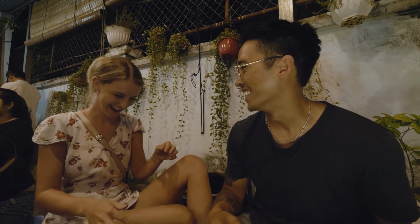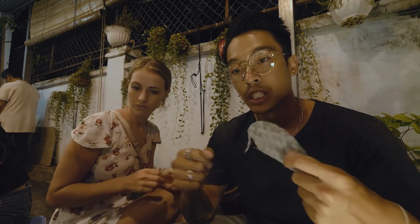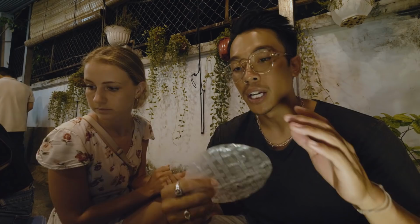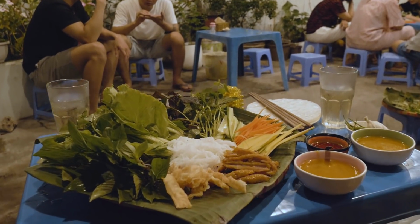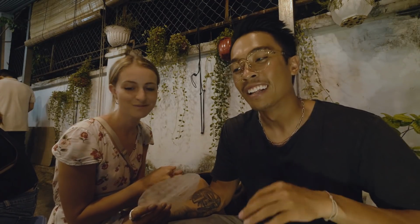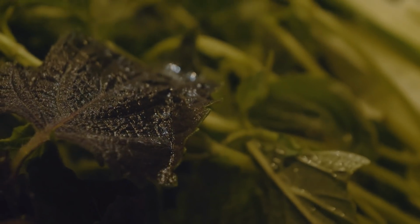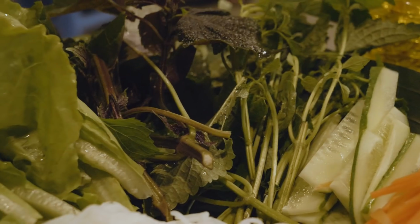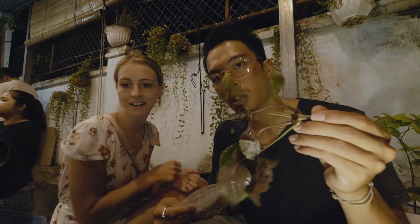I'm hungry. So basically what it is, Nem is a roll and Nuong is barbecued, so it is grilled. So what we have right here on our platter is they prepare this big, aesthetically pleasing platter, beautiful. There's a bamboo leaf underneath it, we have some lettuce, we have lots of herbs. I'm not exactly sure what this vegetable is. Same with this one right here. I don't know what that one is.